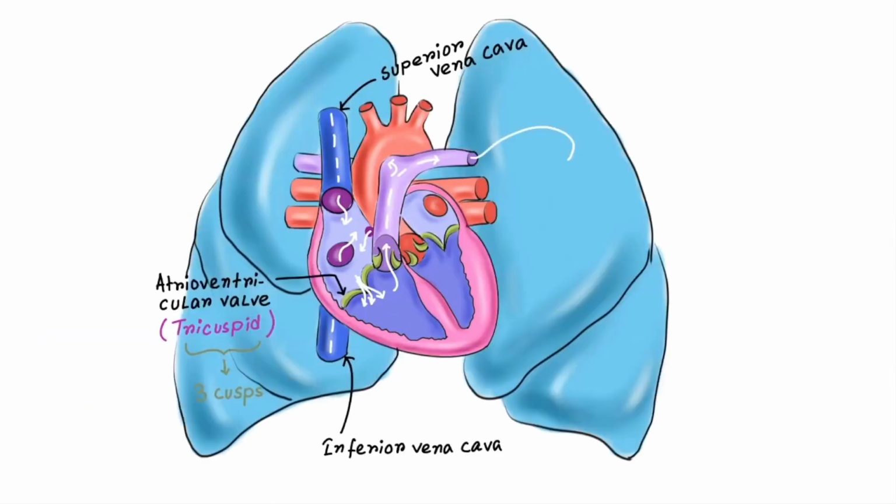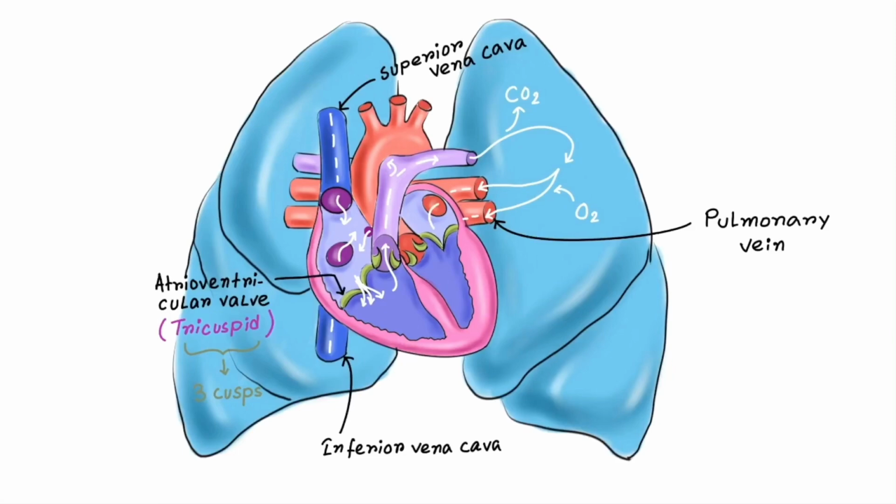Here I have drawn the lungs. So the pulmonary artery carries deoxygenated blood to the lungs where the blood gets rid of the carbon dioxide and picks up oxygen. Now blood comes back to the heart through these vessels. These are the pulmonary veins. They carry oxygenated blood to the left atrium. Now this blood goes to the left ventricle through a valve. This valve is called the mitral valve. It permits blood flow only in the forward direction and prevents unwanted backflow.